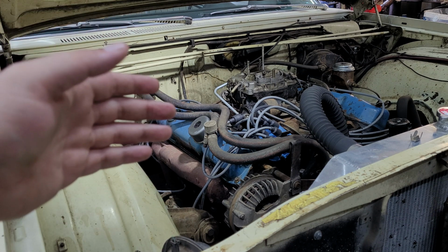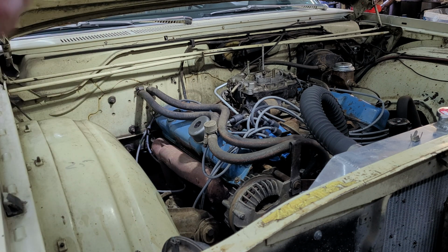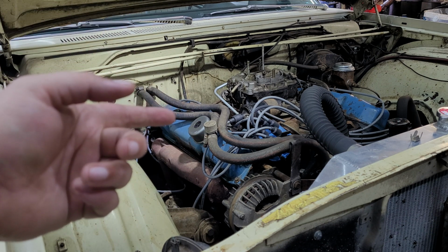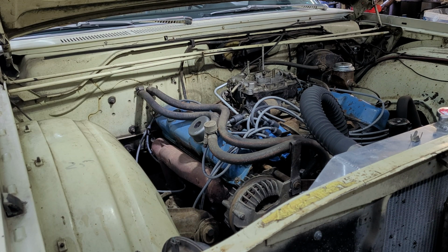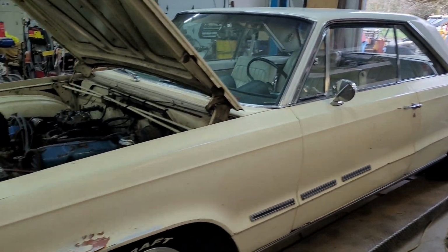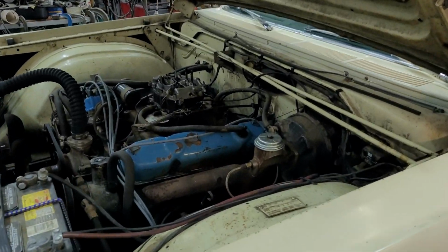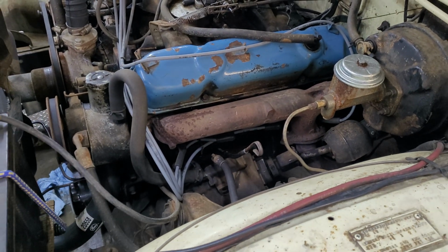The last big trip I made was 120 miles. I filled it up when I left, filled it up when I got back, and this thing got 17.6 miles to the gallon. And if that's not impressive, then I really don't know what is. Now, let's get in here and get these plugs pulled. Take your bets, and we'll see how this thing's running.